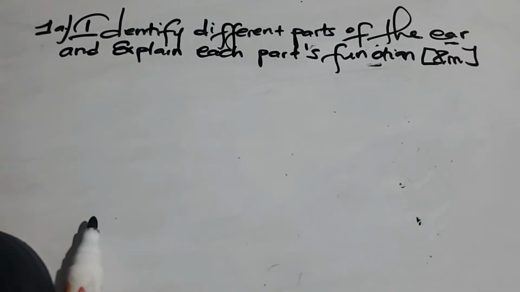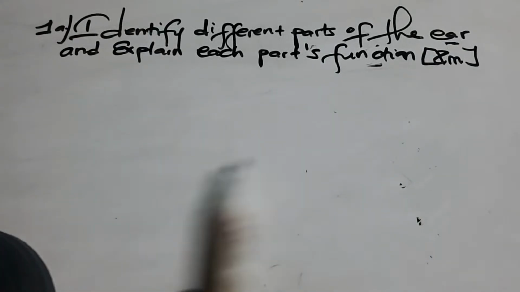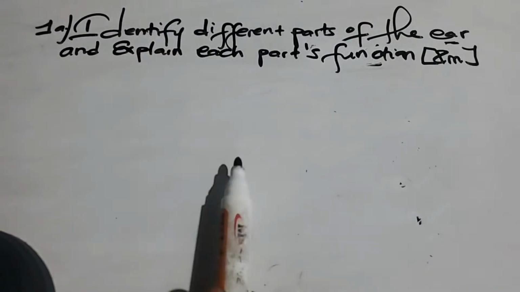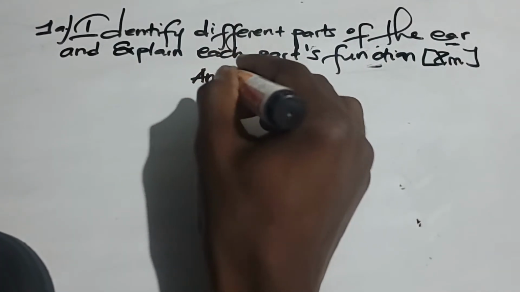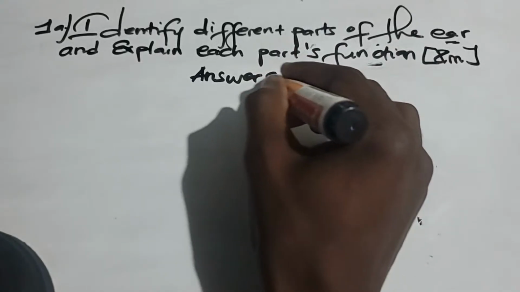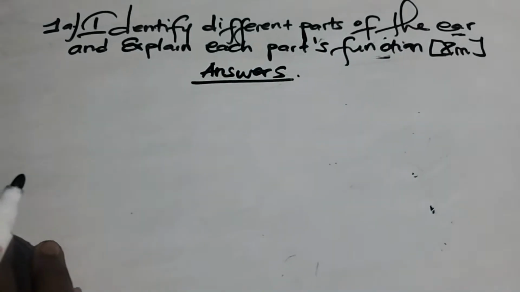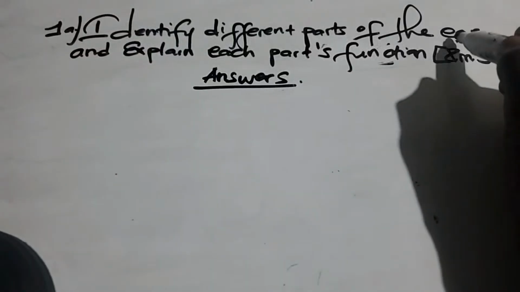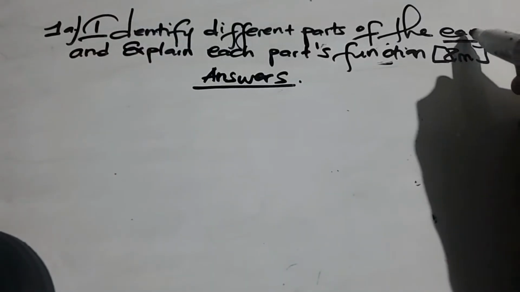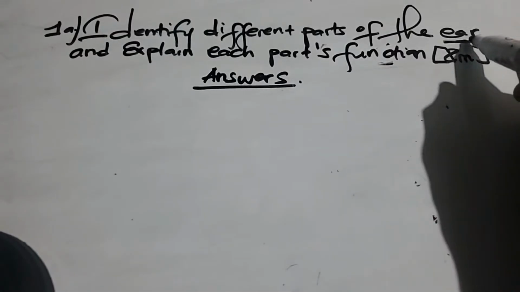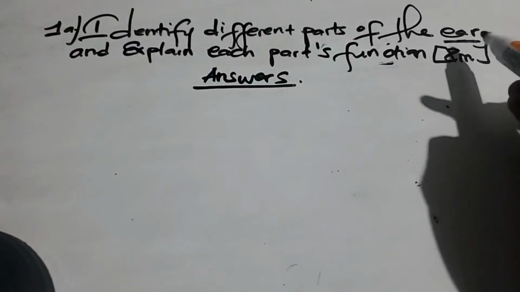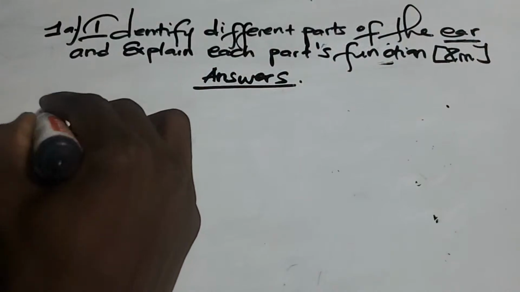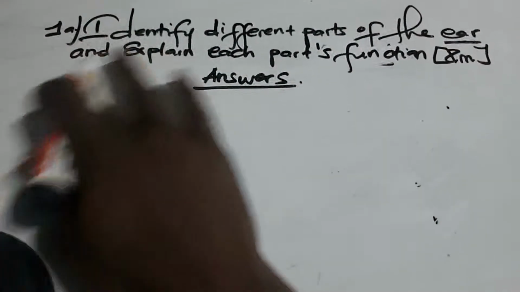What you have to understand is that whenever you are trying to answer an essay question, it is very important that before you even start answering the first key question, you must ask yourself, alright, let me first do this. Let me write answers here so that it's way too easy for us to follow up. Take note, whenever you are writing an essay relating to the ear, the eye, or the skin, the first sentence must clearly state or show that you are talking about the sense organ.